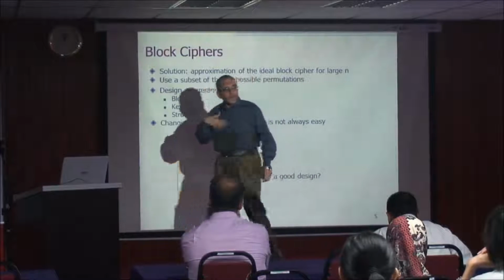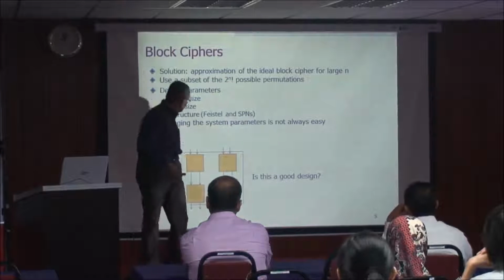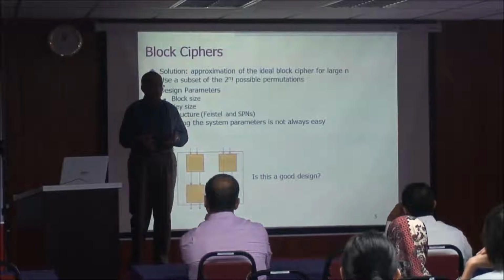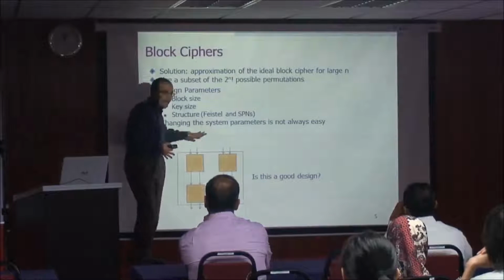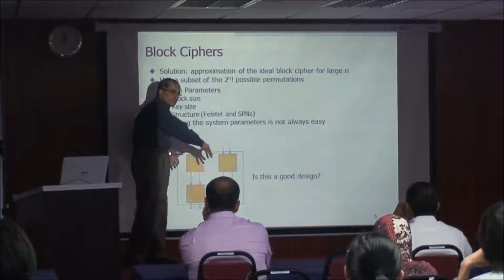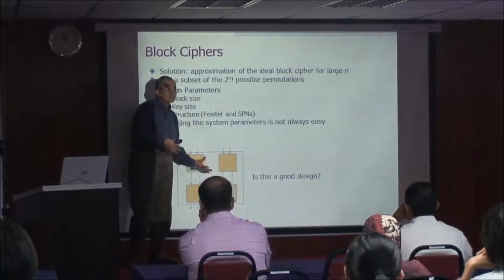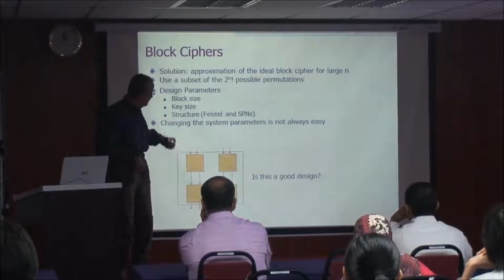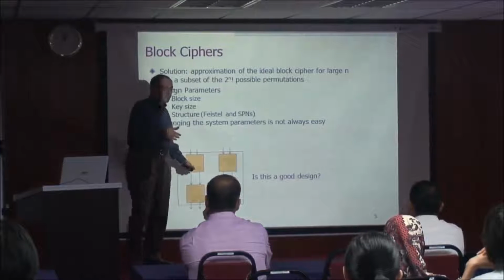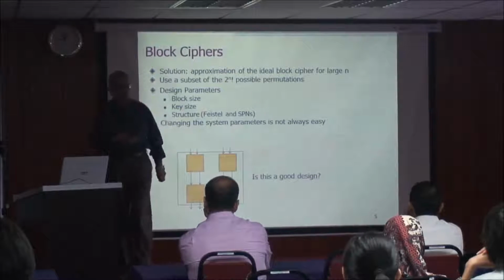Again, remember that my objective is to construct a keyed pseudo-random permutation, which means that my table should be indistinguishable from a pseudo-random permutation. If you are interacting with this black box without being able to see what's inside it, you should not be able to tell that it's constructed from these small ones. So let us see if this is a good idea, given the assumption that I want my construction to be indistinguishable from a pseudo-random permutation.